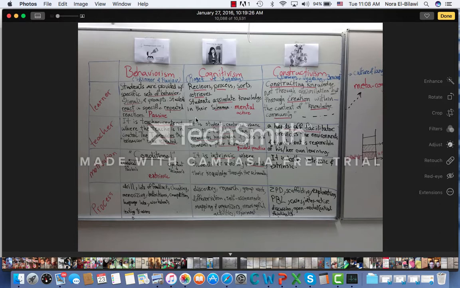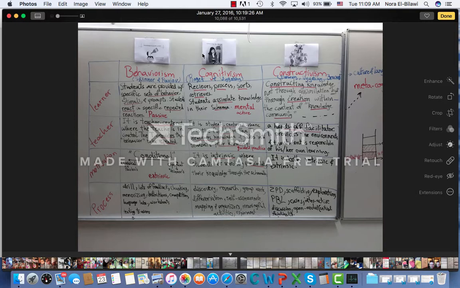So the learner here, what are the features of a learner or a student that is in a behaviorist classroom? The students are usually provided with specific sets of behaviors and expectations. The teacher prompts the students to do specific things, to repeat specific behaviors, and it is expected from the students to act in a specific manner.